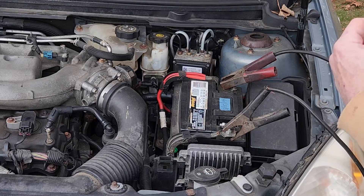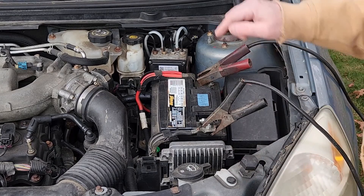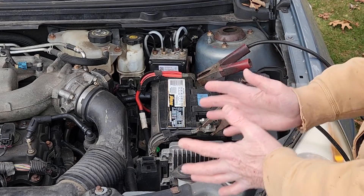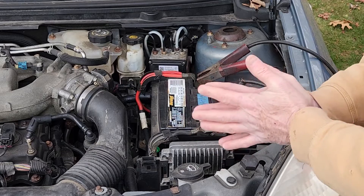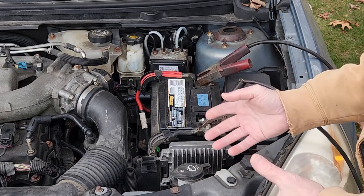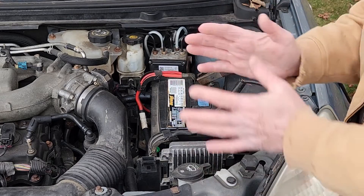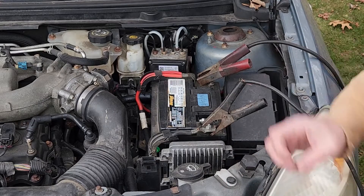After I start the charger I need to start a timer. I'm going to leave this on high charge for three minutes. At the end of three minutes I'll hook my multimeter up and I want to see what the charge status is while it's still under high charge. The battery charger will keep increasing the voltage output trying to get through to the lead plates and recharge the battery. If the lead plates are sulfated, that coating on the lead plates can't be broken — it's pretty much permanent at that point. Also, over six and a half years of charge cycling, the plates have slowly gotten thinner and thinner to the point where the battery no longer has the surface capacity to maintain a charge.